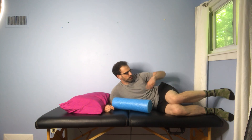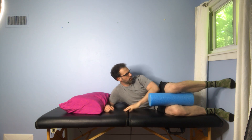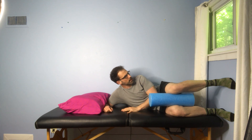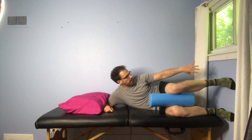For this next one you're going to be lying on your right side. Knees and hips are in about 90 degrees, and you're going to take whatever you used before — it could be the foam roller, a yoga block, or a pillow folded in half — something between the knees. Think about having your feet flat on the wall, almost like they're super glued in, so your heels should be in contact the whole time.